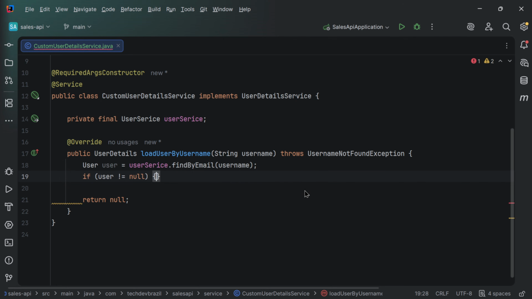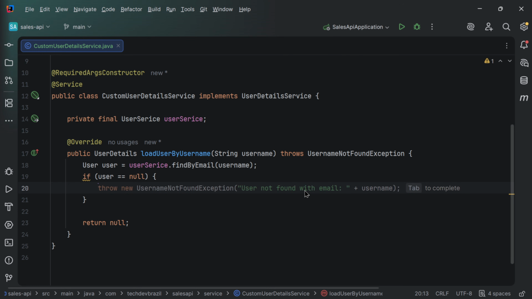If the user is new, I'm going to throw, and we need to be careful because it needs to be this UsernameNotFoundException. The throw here must be UsernameNotFoundException.